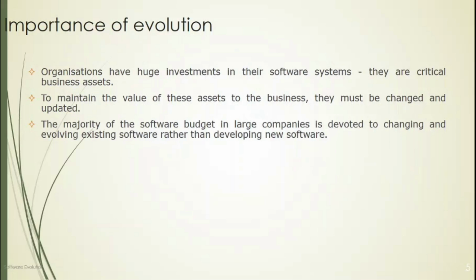The same way, in a software system, it is very easy to purchase or design new software. After that, most of the budget has to be reserved for the existing software. If there are any new changes in the market, money has been reserved for the upgradation and maintenance of the software. So this is the importance of the evolution of the software.